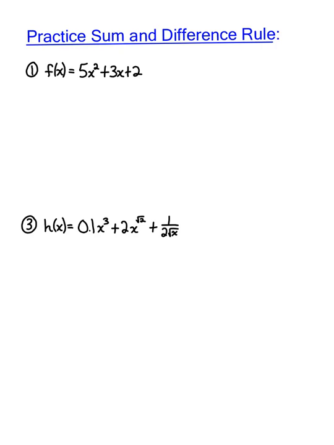So here we're supposed to find the derivative of f of x using the sum and difference rules. What we can say here is that we have a function, f of x, that's being defined by three separate functions all being added together. So we can extend the sum and difference rule and say we could just find the derivative separately and add them all together. First we'd find the derivative with respect to x of 5x squared. Then we would add the derivative of 3x with respect to x. And then we would add the derivative with respect to x of 2.